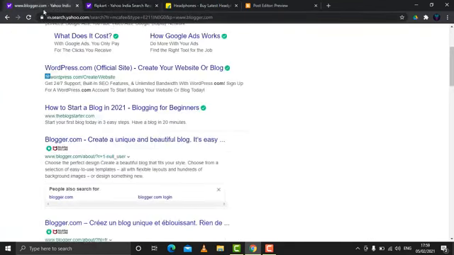If the website is not safe, it will show a mark, and that mark will certainly show it's not safe. If it is not safe, never ever open that website, and do not enter any crucial information on those websites.